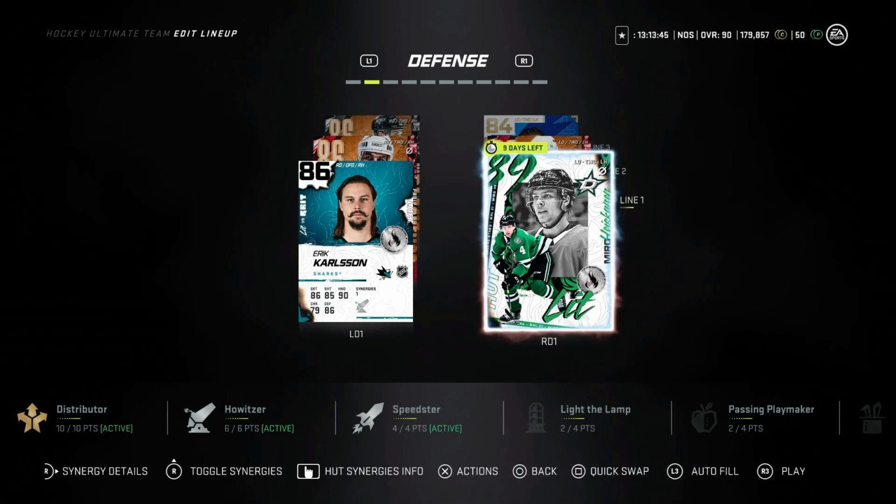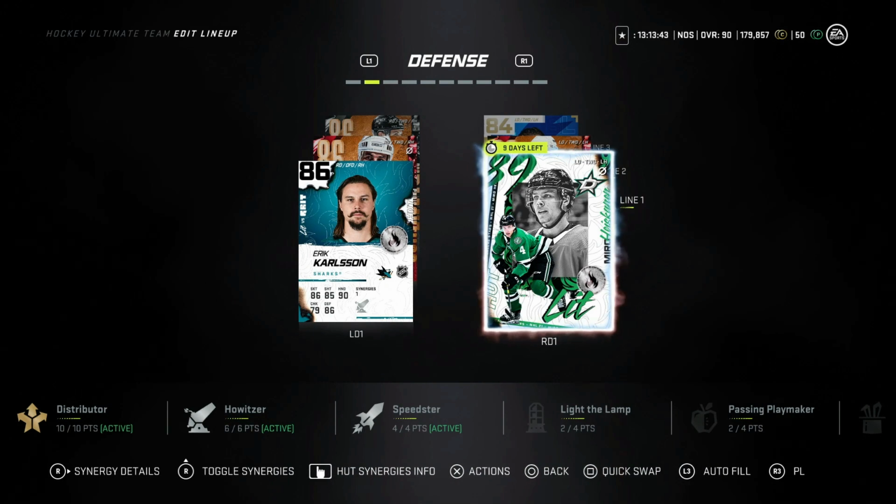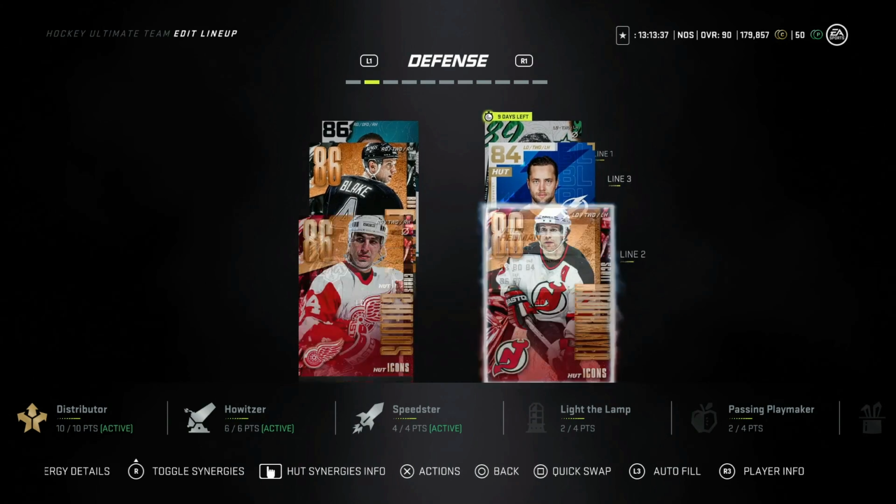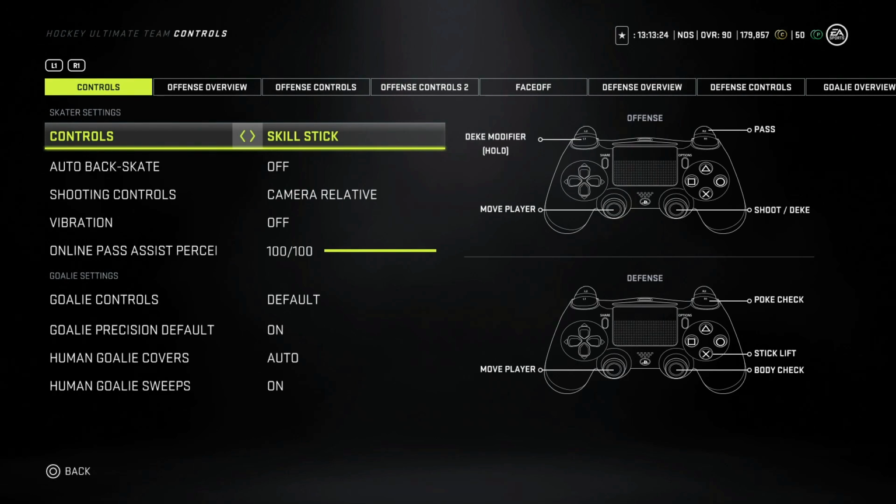Now, one-timers are super weak in this game, but I will show you in another video, in an advanced tip video, how to actually get a strong one-timer off from the point, because there is a little bit of a trick to it. Okay, now let's get into the controller settings. Let's just, a few things I want to cover here because, again, I need to do some myth busting for you guys because there's a big misconception about pass assist, so we'll start with this.